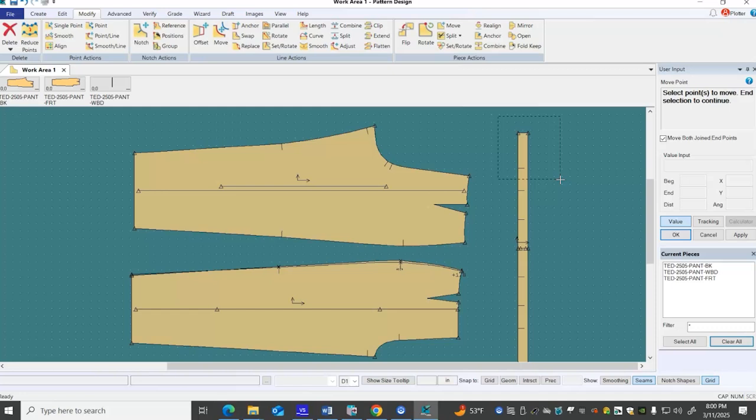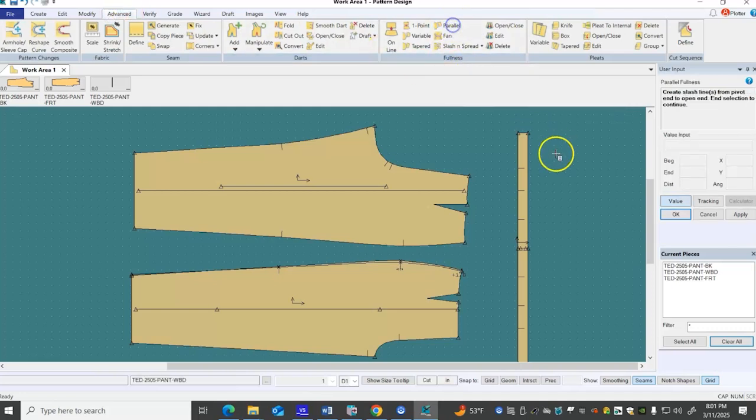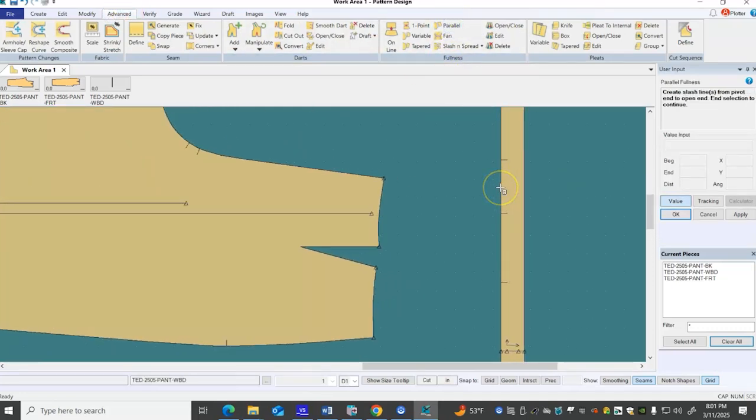So if I do exactly what you do, slash and spread, if you want to use scissors and cut and open 1/8, you can do that by going to, remember, did you do the flare skirt? Slash and spread, remember that? You can go to advanced, fullness, parallel. This is exactly where you wanted to add.